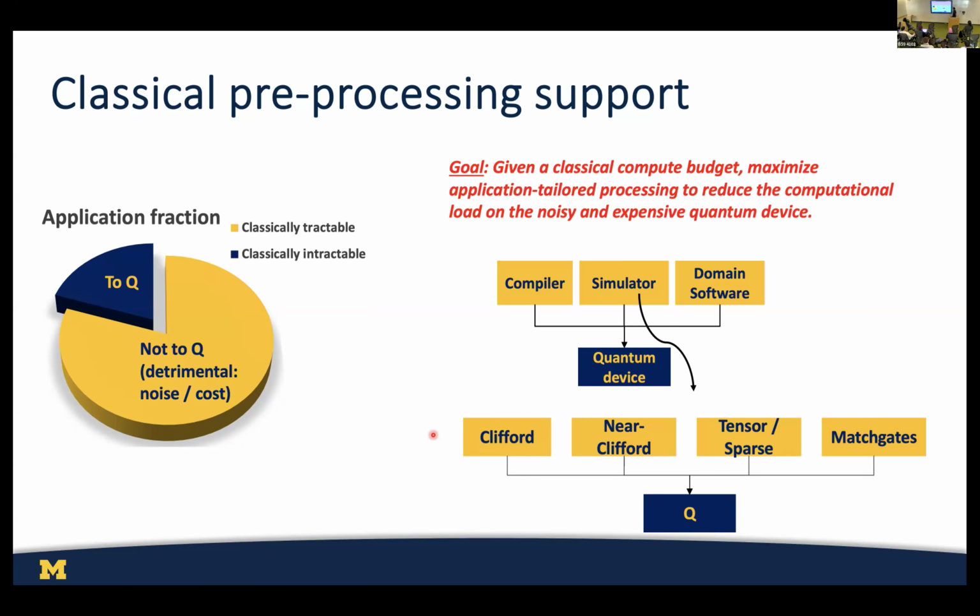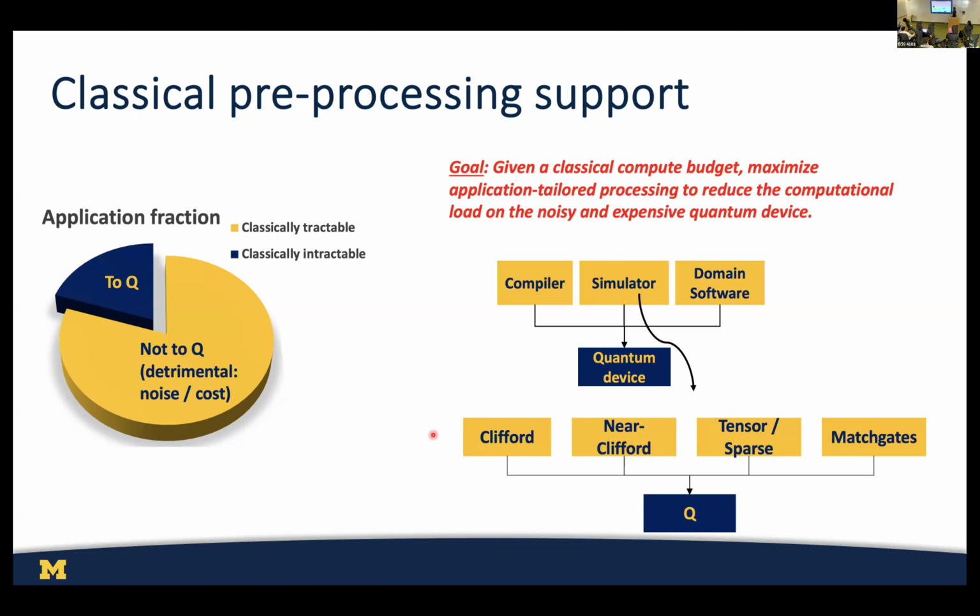Within that, of course, there are many different forms of classical simulators. Earlier we heard about sparse simulations, and briefly tensor networks as well. I've mostly focused on Clifford simulation and near Cliffords. Very recently, we have started looking at matchgate based simulations as well, but that is super recent, and I'm not really going to get into that. What I would like to say is that I think all of these kinds of simulations are important. You could imagine that maybe you could have some higher wrapper around this to identify which simulator is the best for a particular application. That also is a hard problem, but I think that can be done.